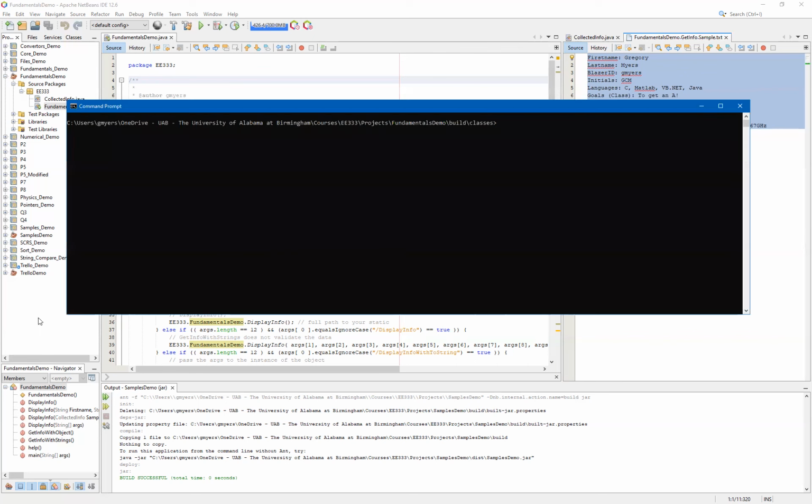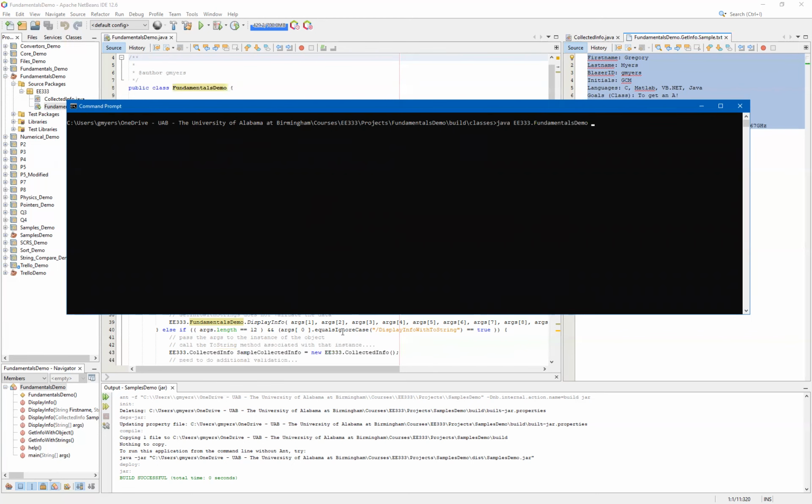Now, to begin with, I want us to show exactly what the problem is. So I'm going to go ahead and try to run our existing application, the fundamentals demo, and that is going to be done through the Java runtime engine. So there's Java, the name of the package, our fundamentals demo. And then we want to pick one of the switches that we were testing in a previous video.